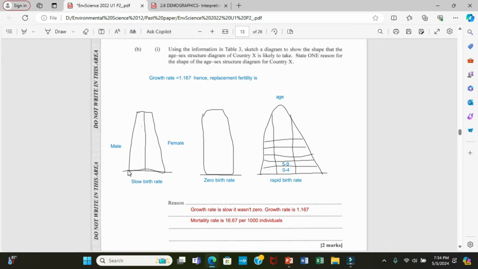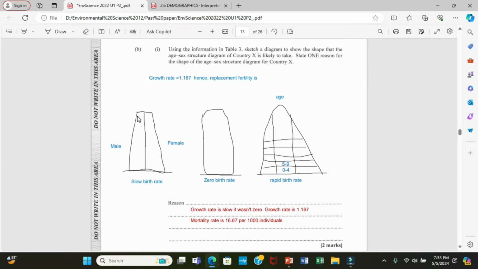All right, so here, speaking about the width, down here is broader than the middle and it's broader than the top, but it's slightly sloping, it's slightly broader. It means that birth rate signifies growth rate, right? So birth rate is slightly higher than the current population size, which would match up with this 1.167 growth rate.